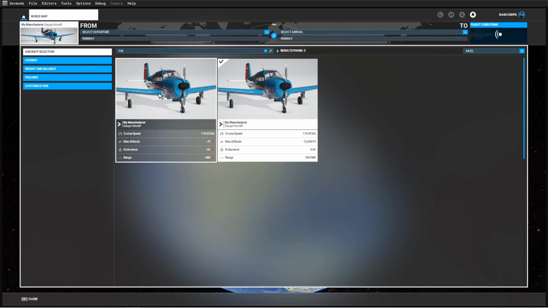We have two versions of the same aircraft, My Manufacturer Gauge Aircraft, My Manufacturer Gauge Aircraft. And remember, in the My Company 2 version, we added the max altitude, but we did not do anything to the My Company version. So I have two aircraft now that are the same aircraft, but they're two different projects for me to select from.